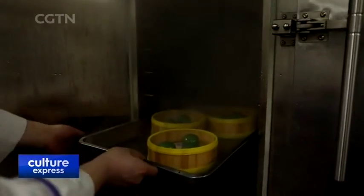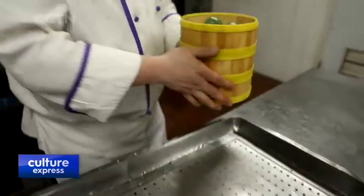Steam them for 8 minutes, and ready to serve. Wow, they become soft and more delicate after steaming.